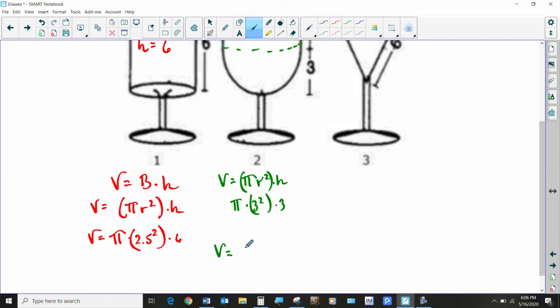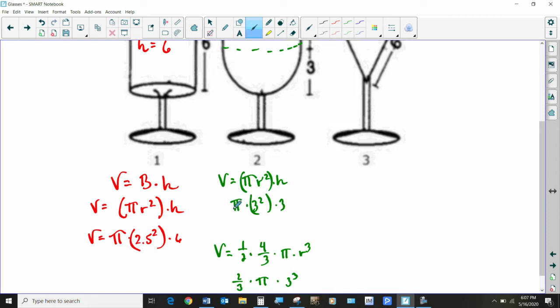And then the volume of the hemisphere part, if you recall, we are working with a hemisphere, not a full sphere. So we're going to take half of the formula of 4/3 times pi times the radius cubed, where the radius here is 3. So let's go ahead and multiply these across. That's going to be 4/6, which you could simplify down to 2/3. In fact, maybe I'll just go ahead and do that right now. 1 times 4 is 4, 2 times 3 is 6, and 4/6 is the same as 2/3. So 2/3 times pi times the radius cubed, which is 3 cubed.